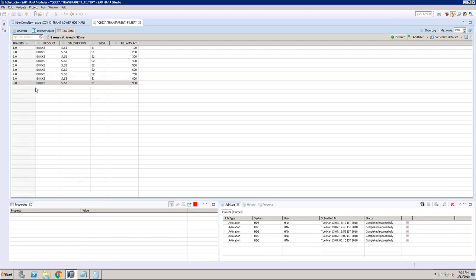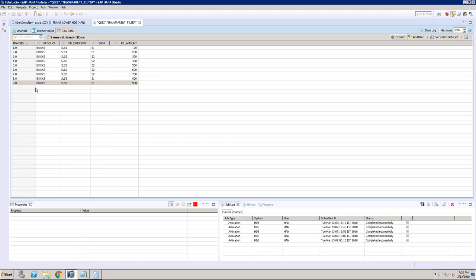What is the total number of transactions? 9. And how many shops do we have? 2, S1 and S2. Good.